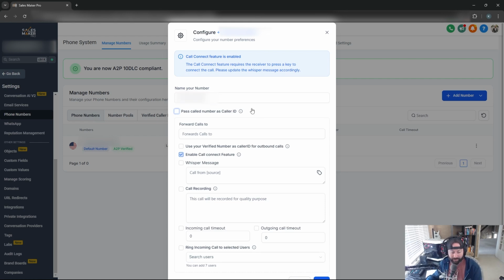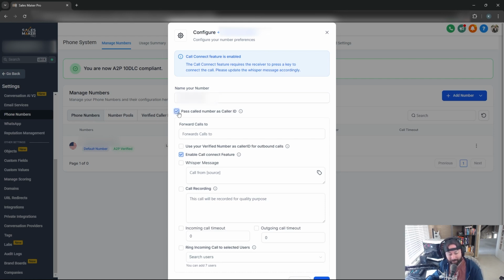Then you have a few more options. When you get an incoming call, you can either see the number of the person calling you, which for most people will be an unknown number, and so you won't know what it is, or you'll see the number that they called, which will be your business line. This is what I like as a best practice.